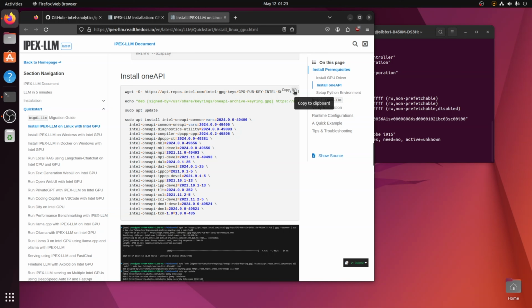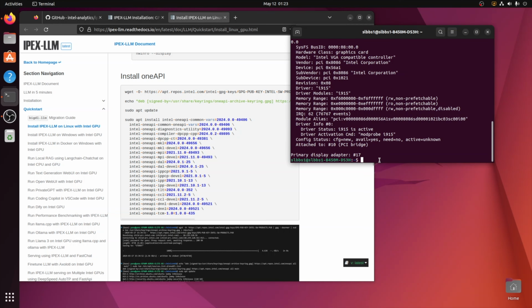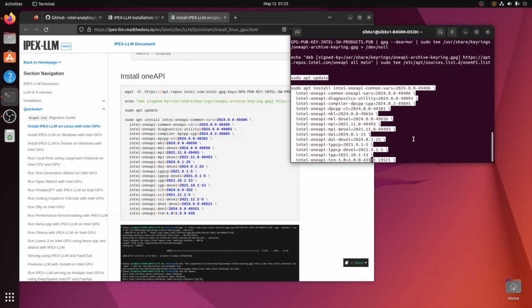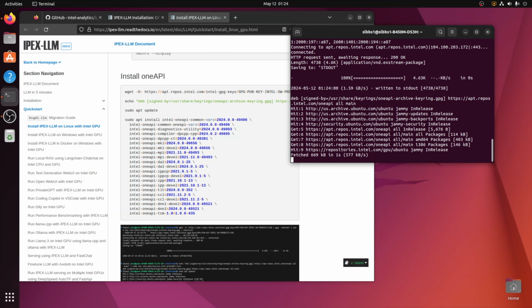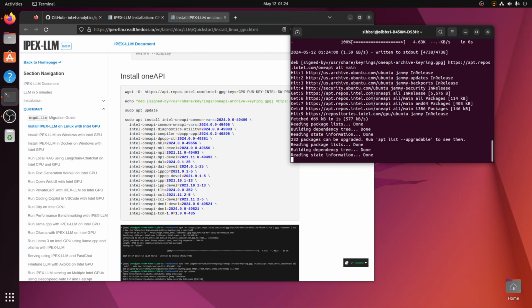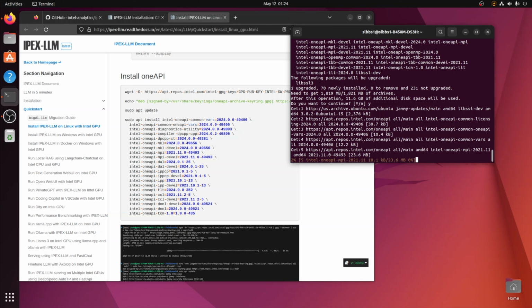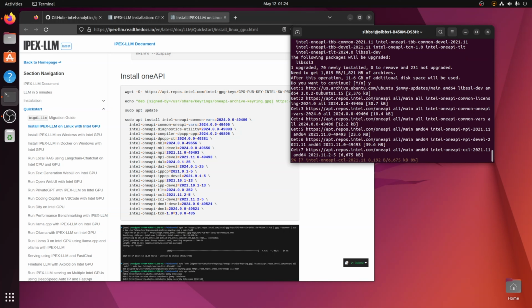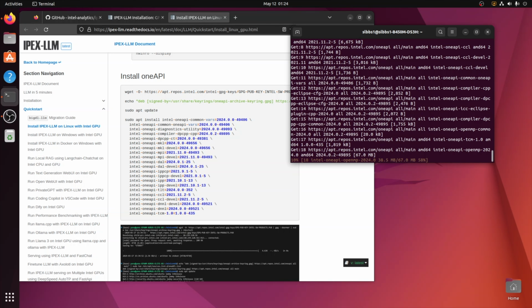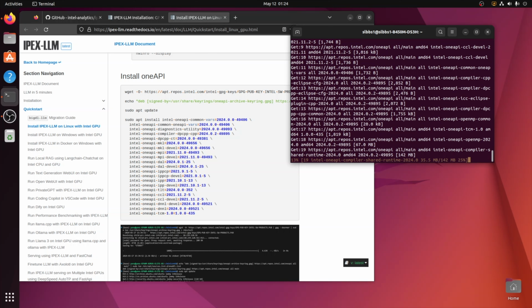So the next thing I'm going to do is install oneAPI, which I suppose you could kind of think of in some parallel to NVIDIA's CUDA and things of that sort, but this also encompasses more than just Intel GPUs. It also encompasses CPUs and some other things like FPGAs and stuff like that. Now this download I think is going to take a little while.